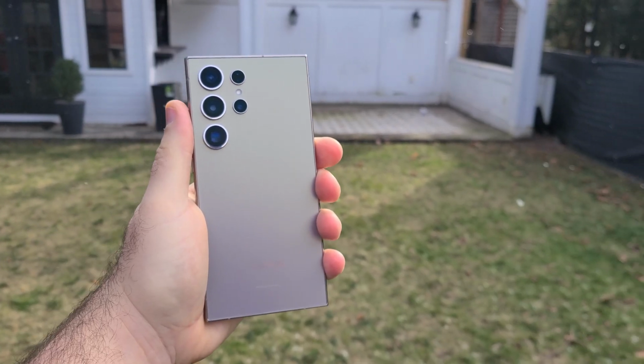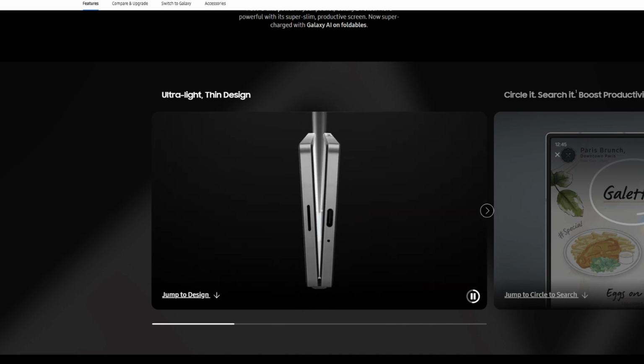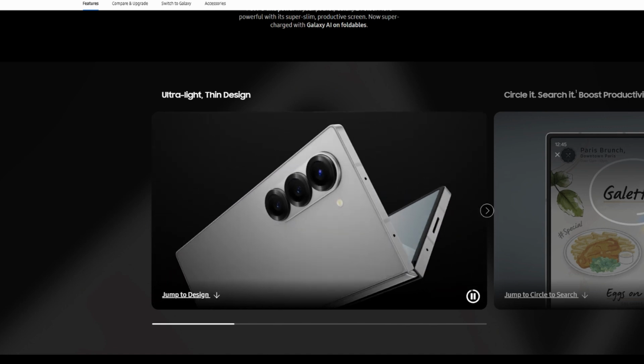You're getting a ton of features, fantastic build quality. So I get that Samsung is able to charge that money. When I was buying the phone, I bought it from Best Buy, and I think it was one of the most expensive phones there. Only the Galaxy Fold costed more. Now, Android phones used to offer very good value, and a lot of them still do. But when it comes to these premium Samsungs, you're paying just as much as an iPhone, if not more.